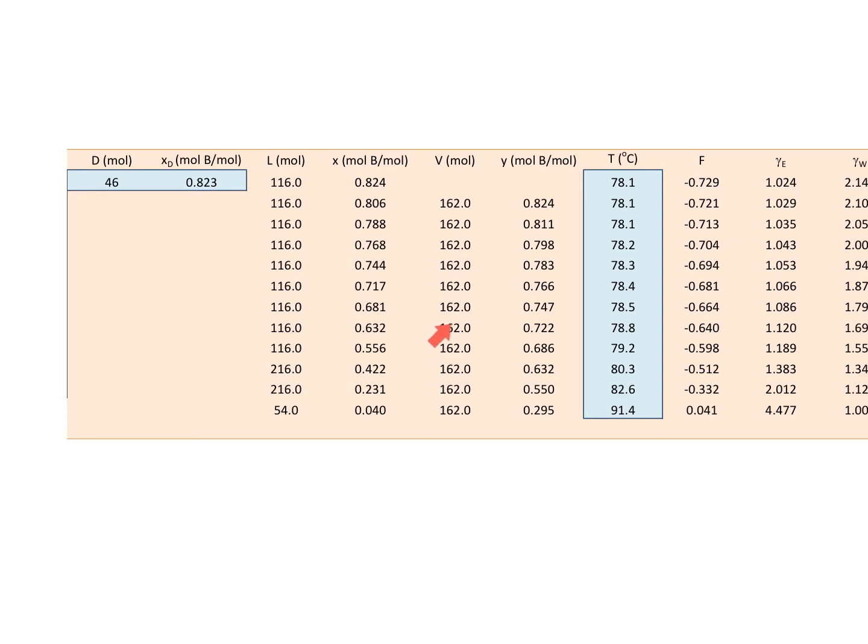And then the y value is calculated using the equilibrium relationship. And we work our way up the column, and then at the end here, we calculate the vapor phase composition going into the total condenser and set this value here equal to that. So this is calculated by stage calculation. And then this is compared in that delta cell to the distillate composition. And when they're the same, then we have our solution.